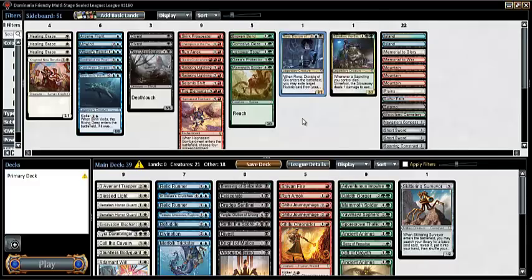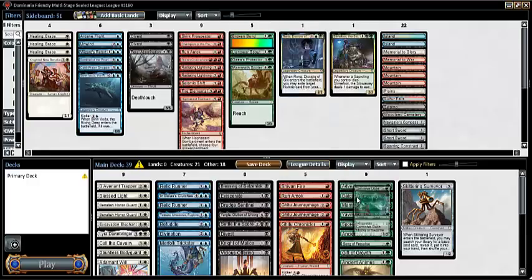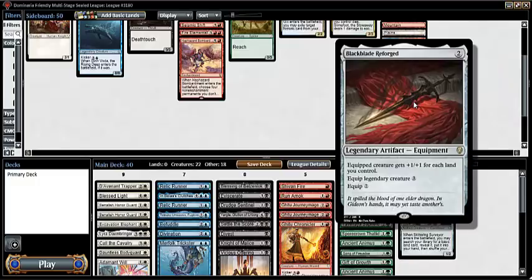Alright, what do I do with this? Let's see, this card is just an ooze. It is a 2/2. We got a bunch of bad cards here in the artifact section. Blackblade Reforged does not look like it's going to make the cut because we don't have enough legendary creatures. You can't pay 7 mana to equip, it's just too expensive.